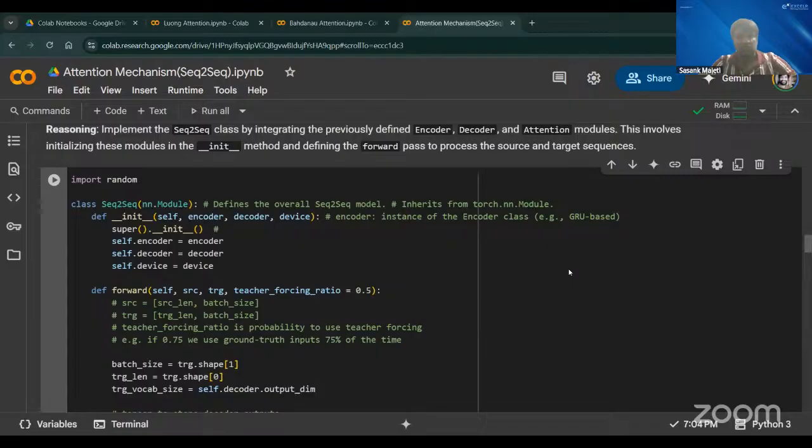Okay. So that is based upon the GRU. Or you're already aware of what is GRU. And the next instance we are generating is the decoder class. So the decoder class is based upon attention mechanism. Okay. So that is the next one.